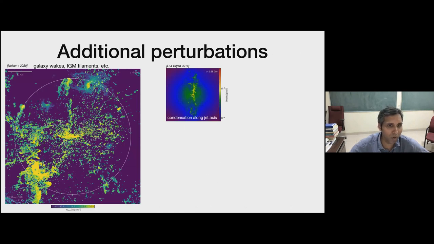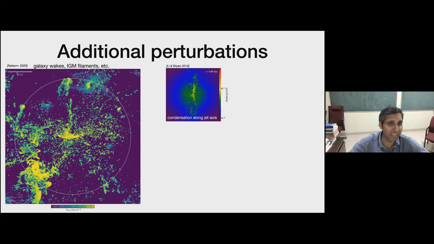Now, what about more complicated situations, for example, in cosmological simulations? There, this assumption of thermal balance in shells and so on is of course clearly not valid. Here is a snapshot of magnesium-2 column density from Dylan Nelson's recent work, and it shows a lot of tiny clouds, this multi-phase, dense cold gas. The origin of this multi-phase gas is multiple. Some of it is associated with wakes of galaxies, and some are long-lived dense things which were stripped off from cosmological filaments and so on.